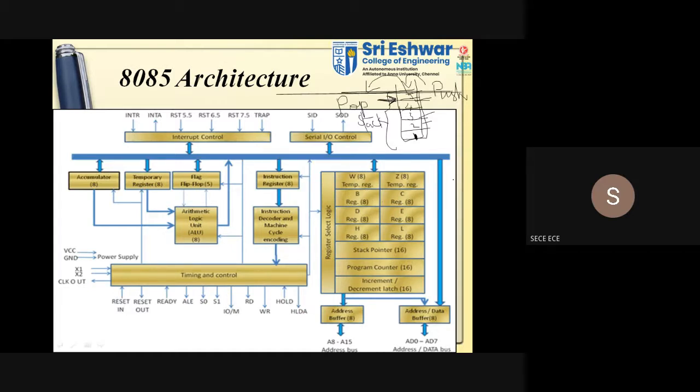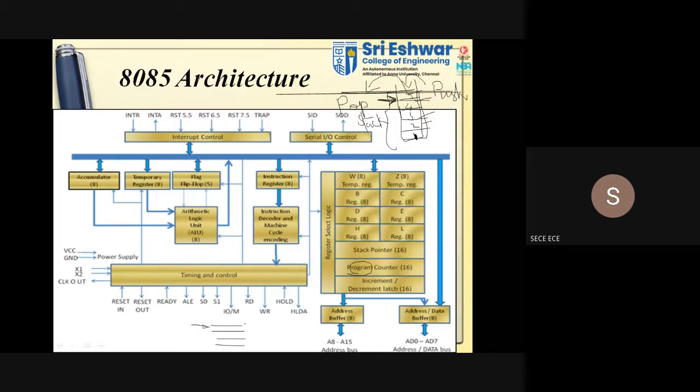Understood? Okay, next we have the program counter. From the name itself it denotes it is going to count something. What is that something? That something is the program. Say I have 10 lines of program in an application. My program counter will count the number of instructions pertaining to that application. Say my program counter starts from the beginning, 1.